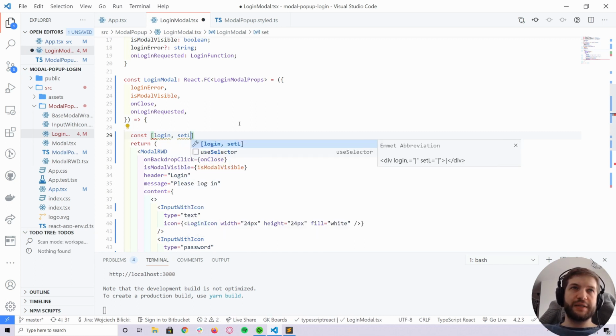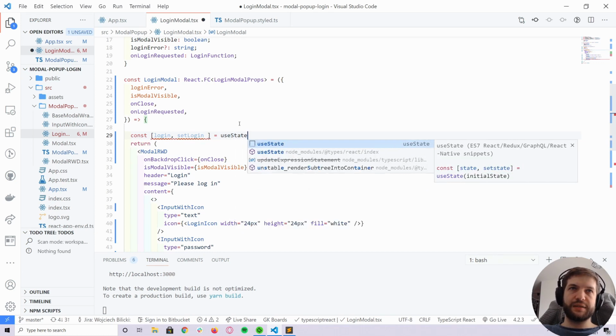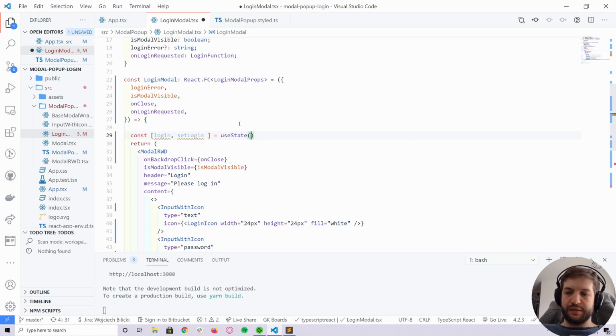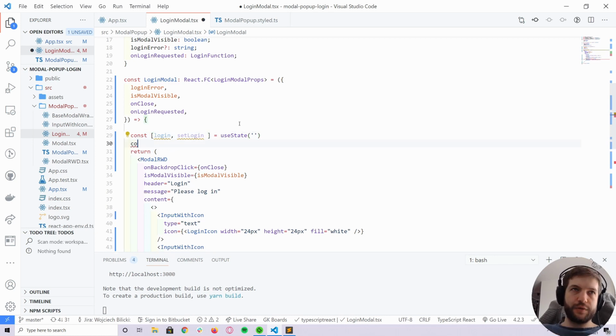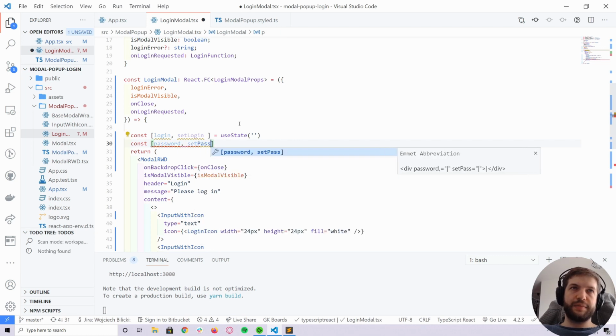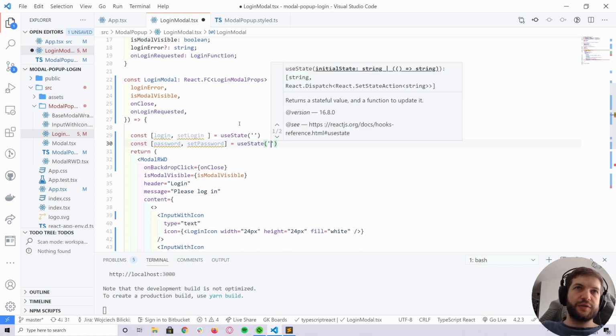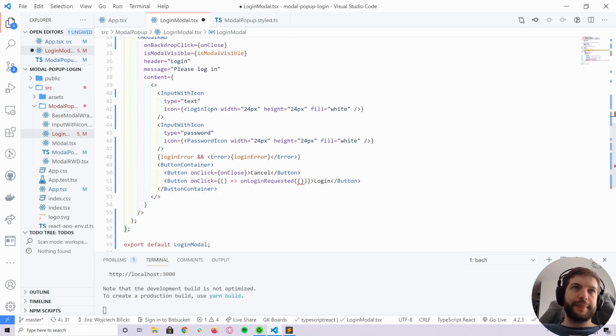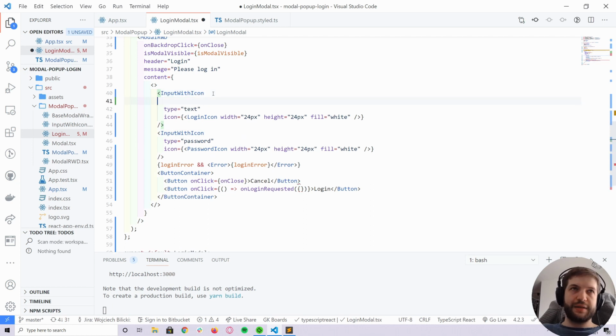Login and set login, and this is going to be an empty string, and let's do password and set password useState, also an empty string, and pass this here.